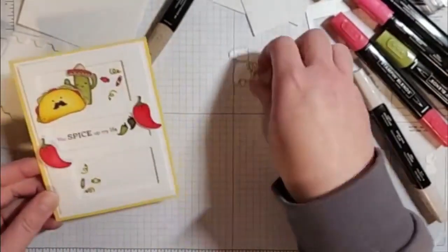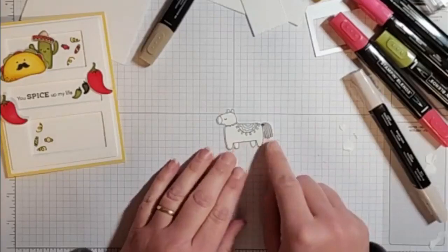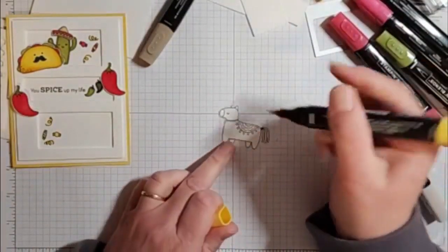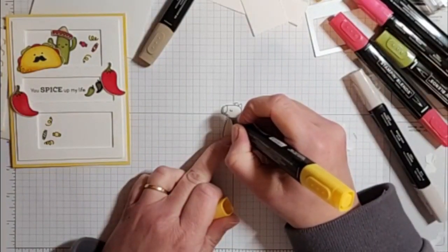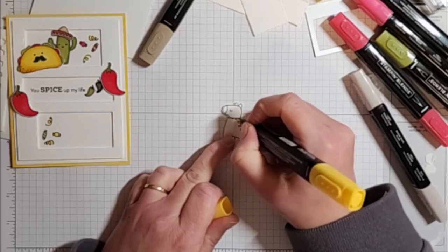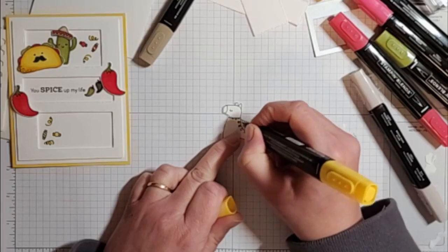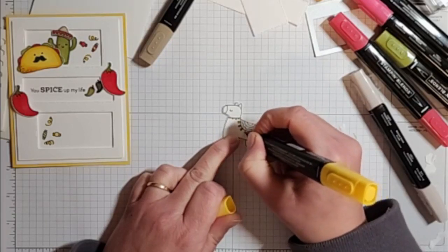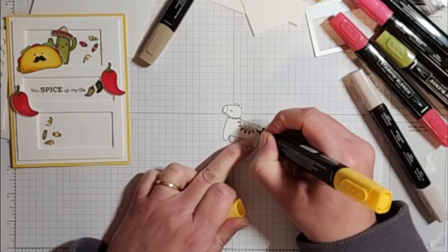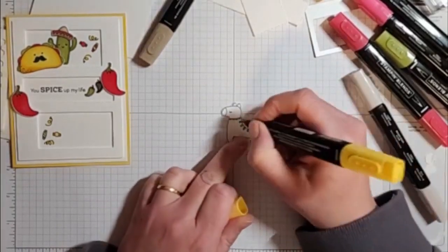Okay, one more piece to do. So now we've got to fix our bottom window here. And we're going to do that by coloring in this adorable piñata. So I've got yellow. I'm going to use my bright Daffodil Delight yellow in the dark. I'm just going to color all these little features on this adorable piñata. I used to love when my parents would get me piñatas for my birthday. It was so much fun just to hit them with the sticks and wait for the candy to fall out. I loved it.